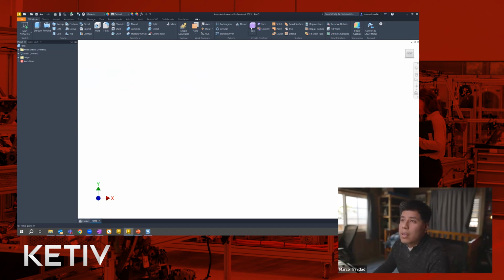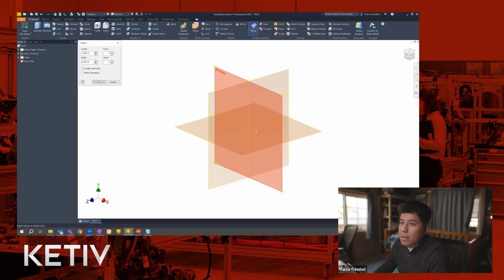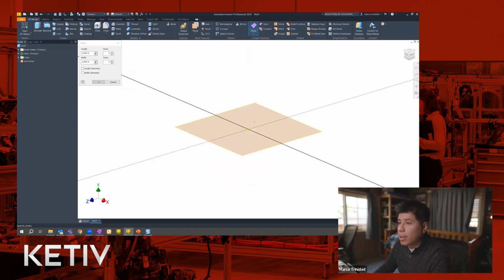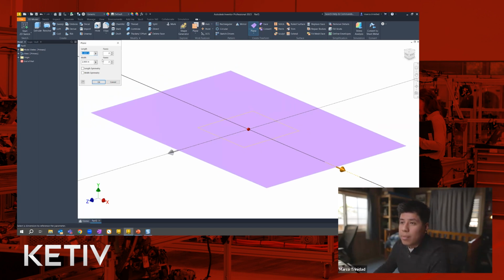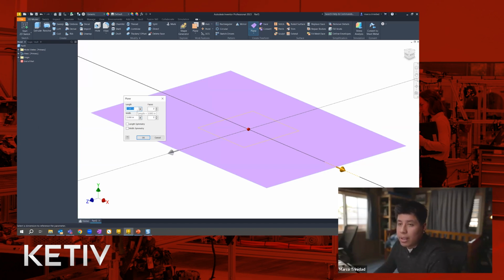And in this one, I'm going to drop down this freeform tool. And inside of the freeform, there is a plane tool. Similar to a sketch, I'm going to select the plane that this is going to go on. The point that is the center. And then I'm going to select the length and width. So in this case, I know what I want to create. I want to create a skateboard. So I know the length.